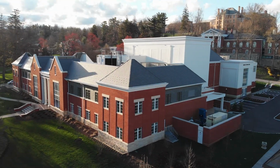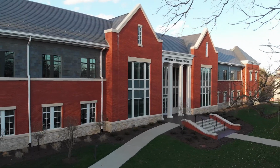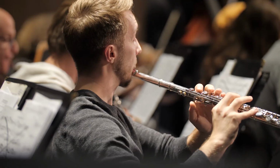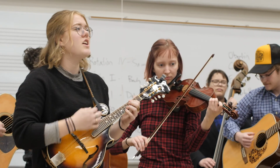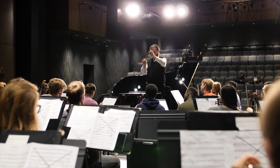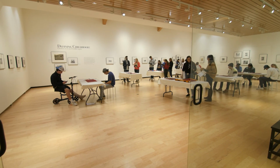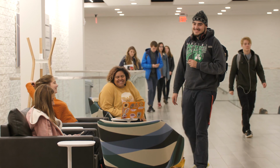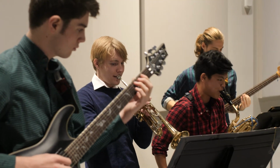The crown jewel of South Quad, Denison's newest addition, is the Michael D. Eisner Center for the Performing Arts, a home for theater, music, and dance, including something pretty exclusive to Denison, a bluegrass music concentration. With classrooms, a great stage, recital spaces, as well as set, prop, and costume shops, the Denison Museum, a recording studio, plus the most comfortable couches on campus, Eisner's facilities match the great work our performing arts students are producing.